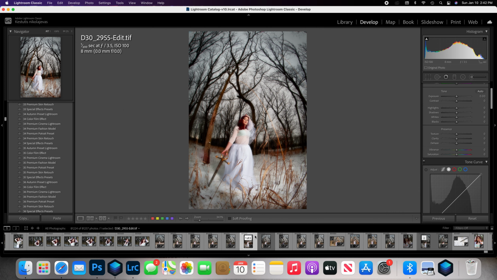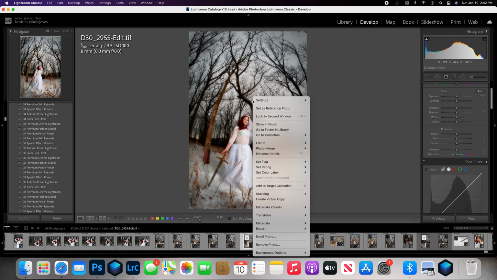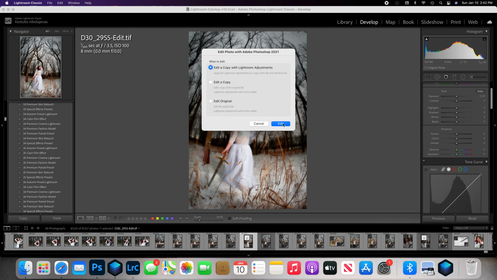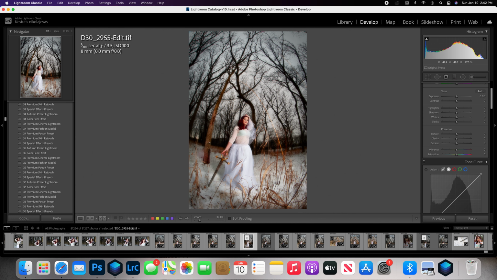Now we're exporting this TIFF file into Photoshop. Now we're pressing again, make sure editing a copy with Lightroom adjustments is selected, so we get the whole edit from the other software.